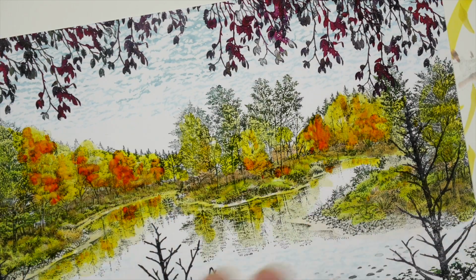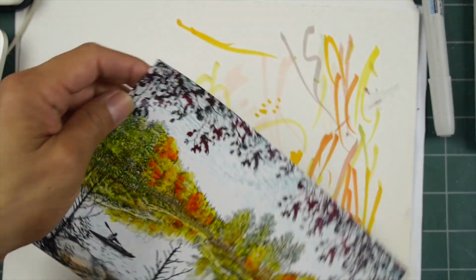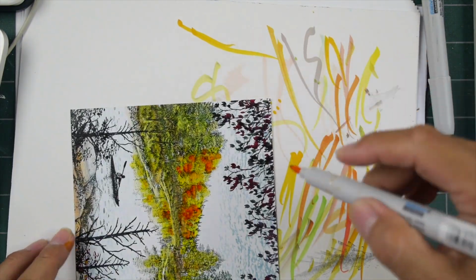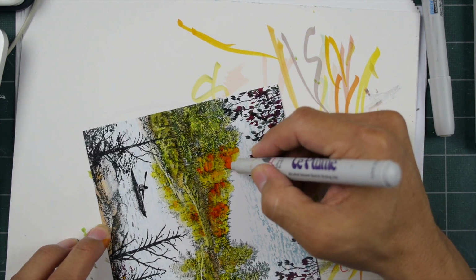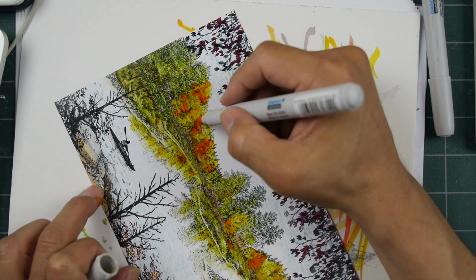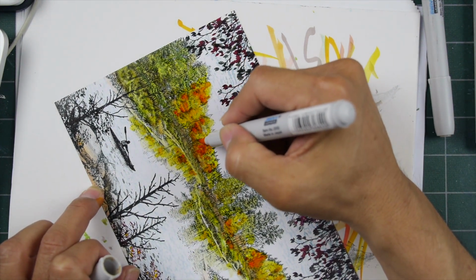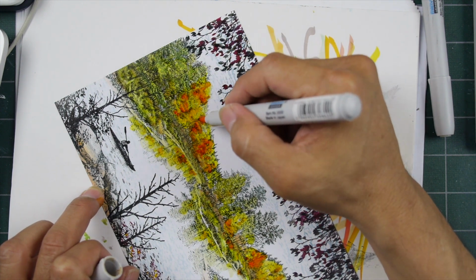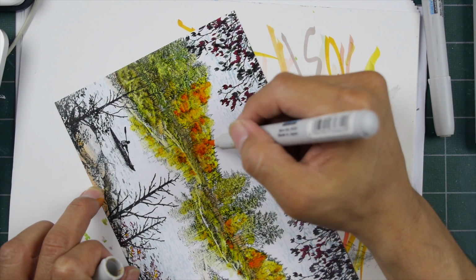I think it's a little bit too bright in there. Okay? So, what we'll do is we'll just go in again. Just keep going a little bit lighter and lighter, okay? I mean, maybe it ends up with the blender pen, I don't know. It's a fun way to work.